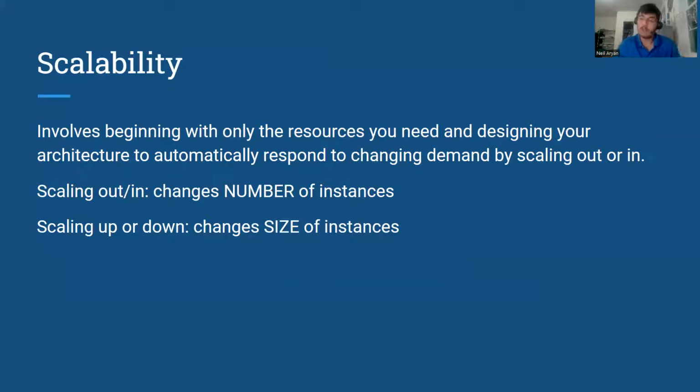Let's say you're adding files to this instance. You're adding a storage block to this instance. You're changing the type of instance. For example, you could go from a general instance to a compute optimized instance. So that's the difference between scaling out and up and down.